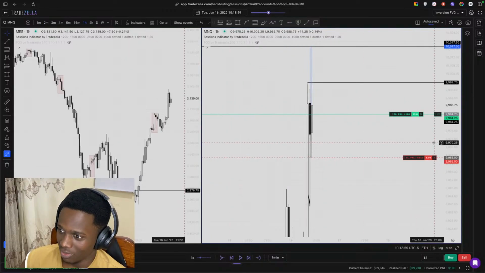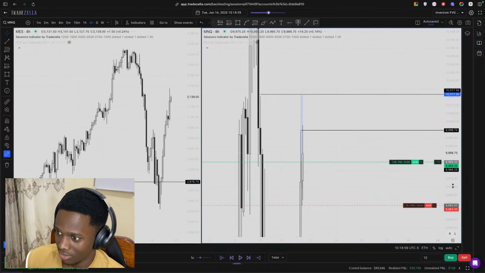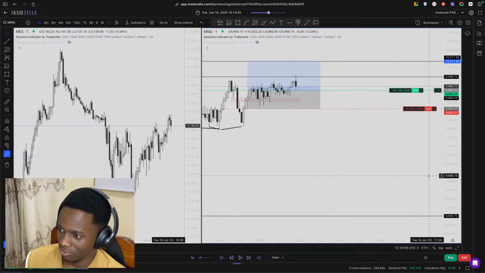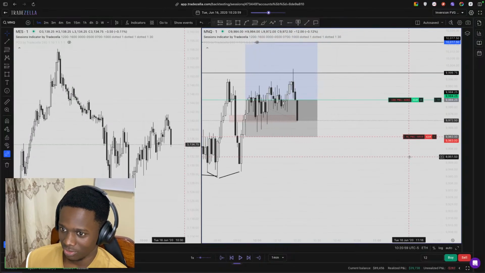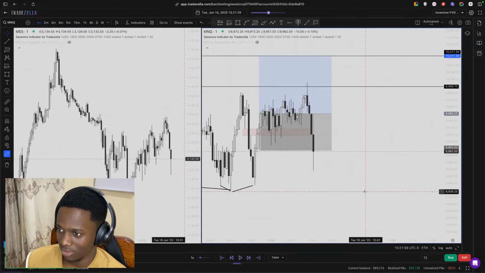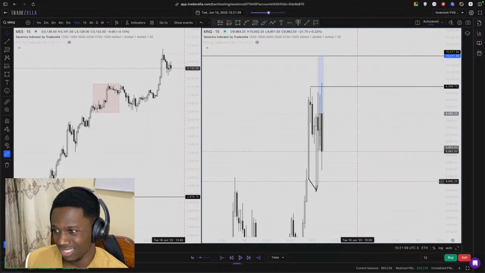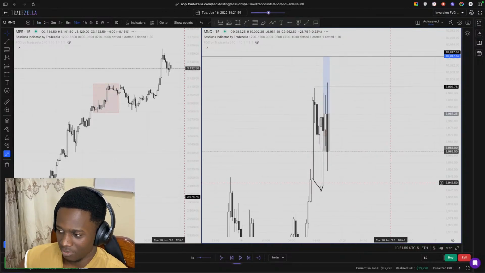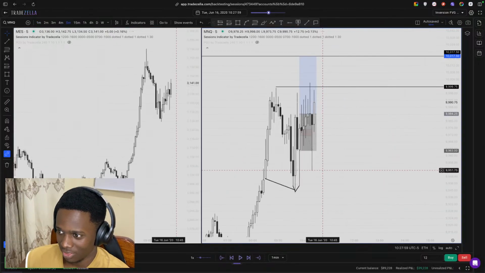Now the 1 hour closed bearish, 4 hour closed somewhat bullish, but I'm falling for the trap. If it continues dropping, obviously I'll know that we're getting stopped out, because now it has run this low here and it gets stopped out right away. So I can't say that I forced it, the market just showed me the opportunity and I took it. So let's just wait for what the market presents next.